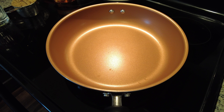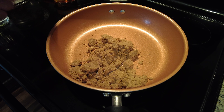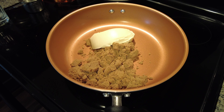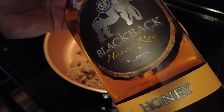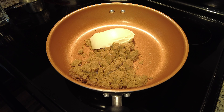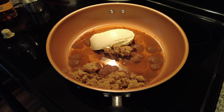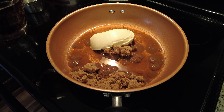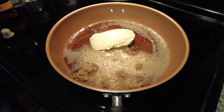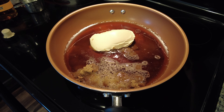And now it's time to make the glaze. We're going to first start with a cup of brown sugar, a half cup of butter, this amazing Silverback honey rye whiskey — we're going to do a few ounces of that — and we're going to do a cup of cherry cola.